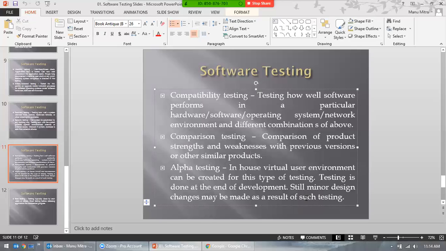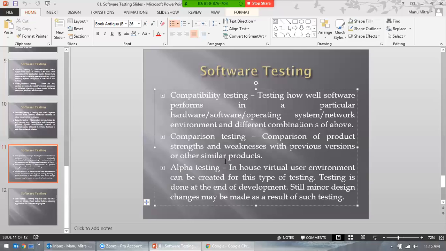Before moving the code into the test environment, they do this alpha testing, so that they can make sure the code is good and the application is working as per the requirement.